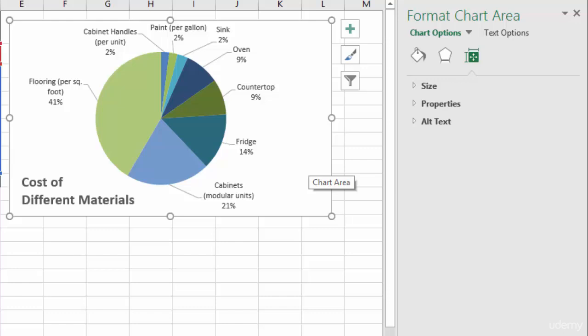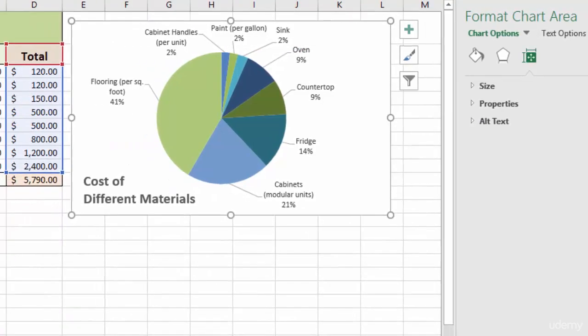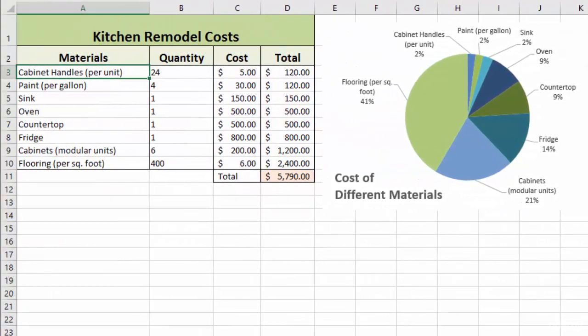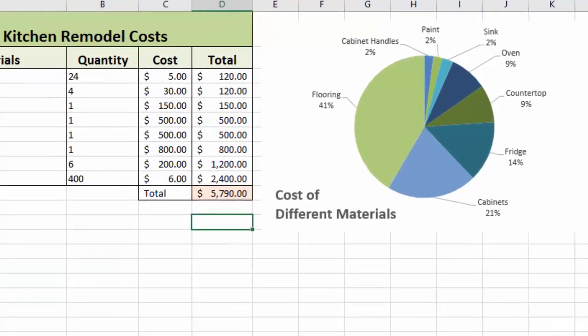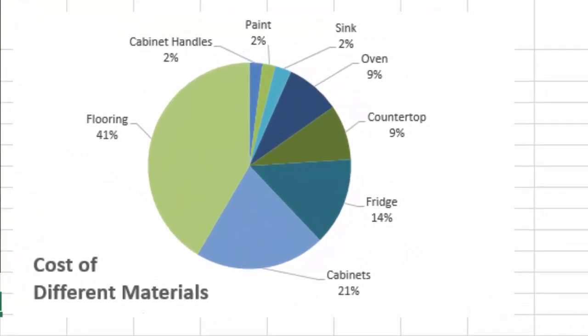But we also have the issue of it becoming a bit muddy now and almost having too much data in the labels. One solution to that would be to simplify our material labels. For instance, we have paint per gallon. We could either add another row that indicates that it's per gallon, or we could leave that off. But if we went in here and we took away some of these labels, some of the complexities of the labels, then you can see that really cleans up our chart and simplifies things a lot.